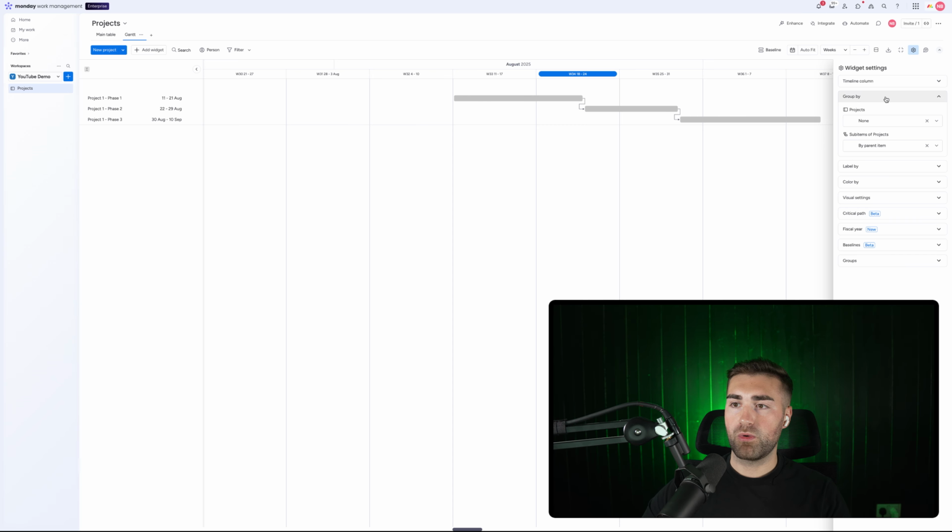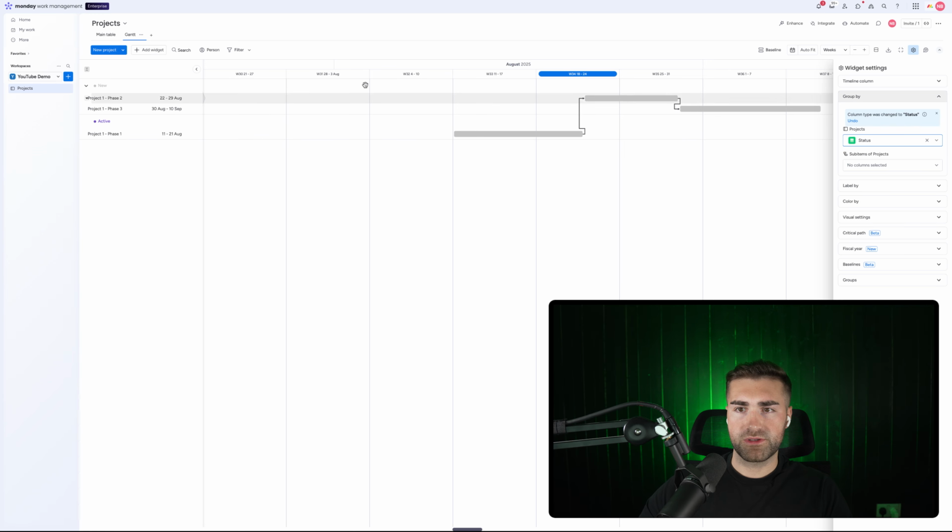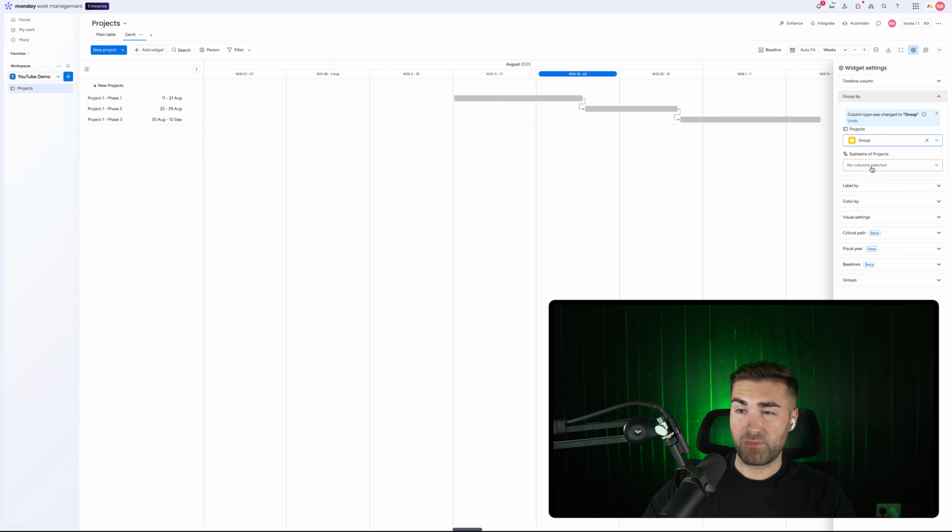We can then decide what we want to group by. So grouping will group on the left-hand side here, and we can group by a number of different things. We could group by the board, which probably doesn't make sense in this case, as there only is one board. We could group by the person, so who is assigned these different phases for each of the different projects. You could group by the status if you wanted to. That does then begin to make a mess of the mapping function here. And then you could group by the group if you wanted to as well. I think person would probably, in my opinion, make the most sense.